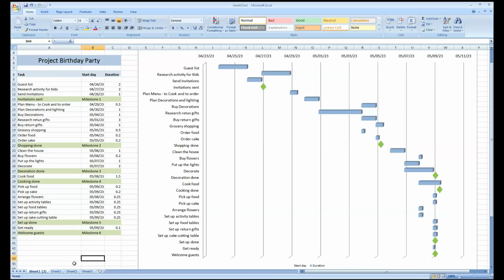Wow. You're using Microsoft Project? No, sir. I did it in Excel. Wow, that's a lot of work. We can clearly see this is really great planning. Prepare the guest list, research activities for kids. There's a complete block for research. Then invitations. This is really good. You planned for group tasks as well. Group tasks are basically one level above tasks in our WBS, right? We're going to learn these things in a few slides.